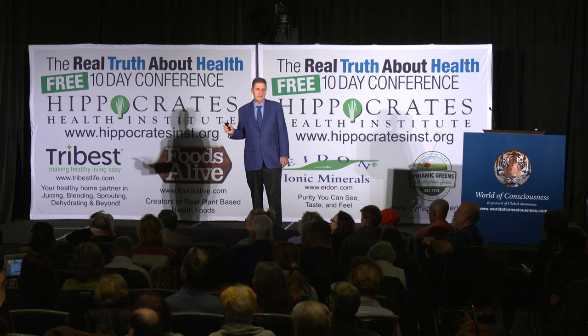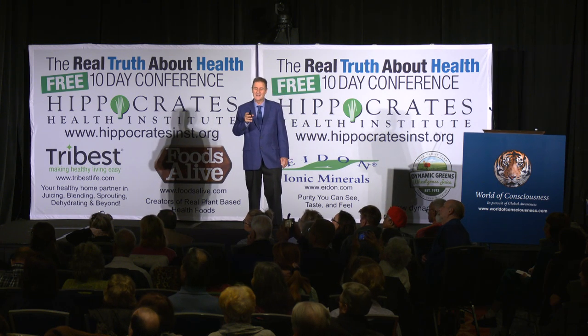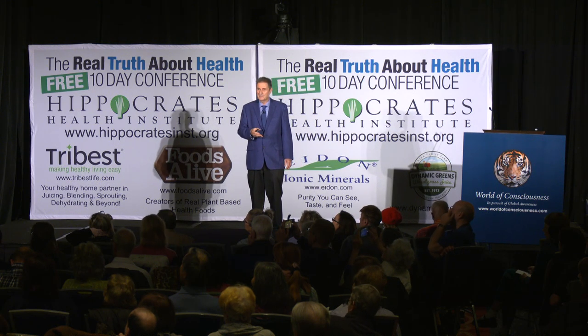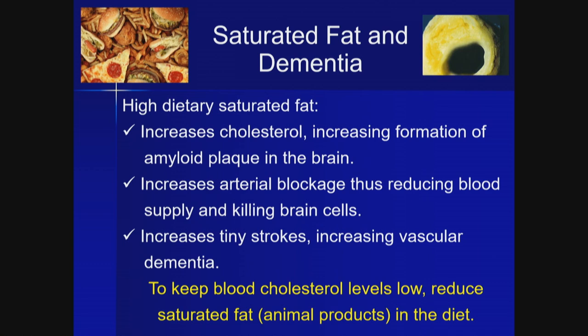The two pictures on the left and right show the same thing: on the left we have lots of foods heavy in saturated fat and animal fat, and on the right we have the result — clogged arteries. When you eat a diet high in saturated fat, as many American diets are, you get an increase of cholesterol in the bloodstream and increased production of amyloid plaques in the brain. Higher cholesterol contributes to lipid rafts on the membranes of the brain where transmembrane proteins like the amyloid precursor protein pass through, creating more amyloid plaque. It's also a good idea to keep cholesterol lower for heart disease and stroke risk.